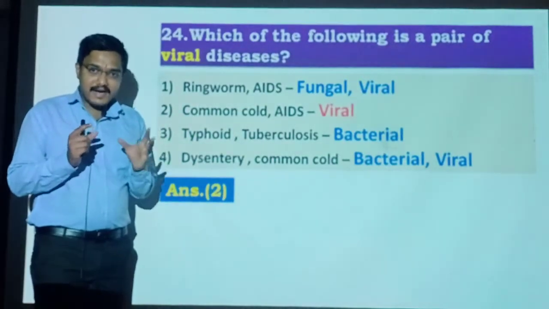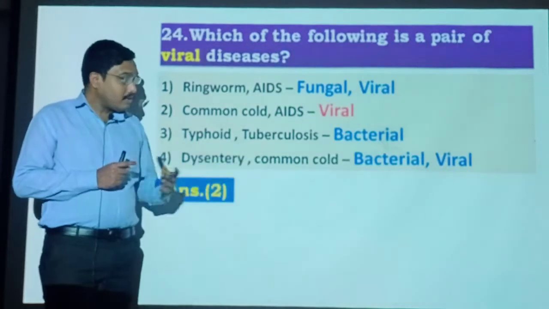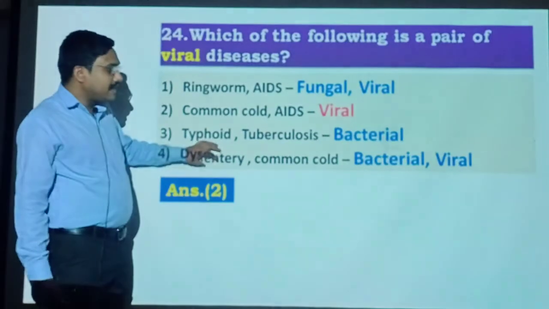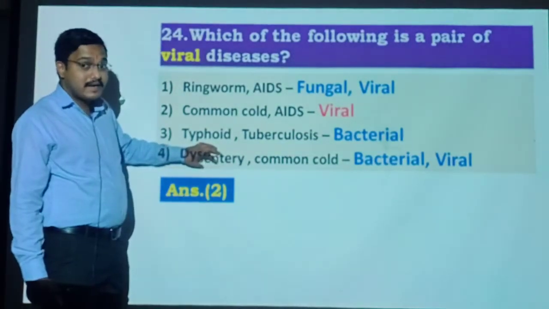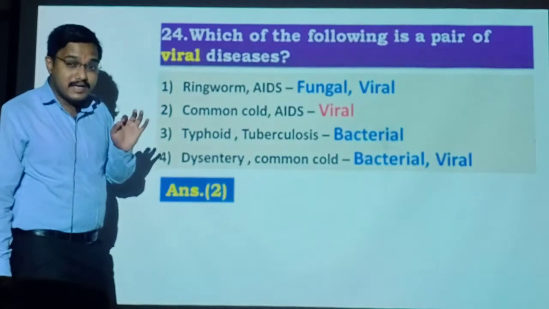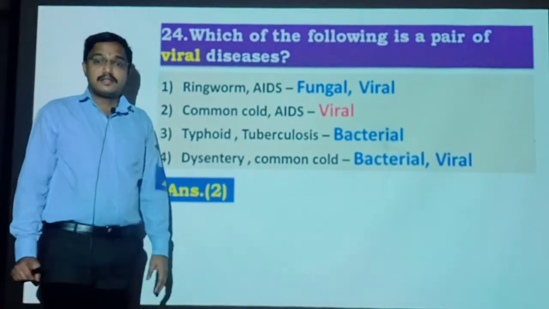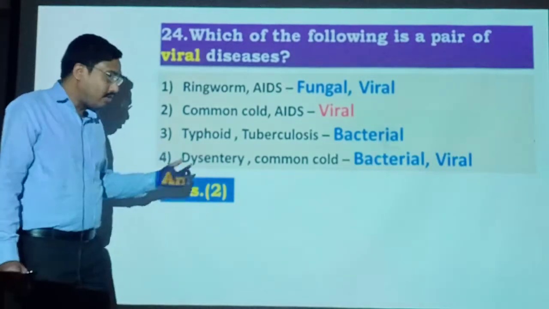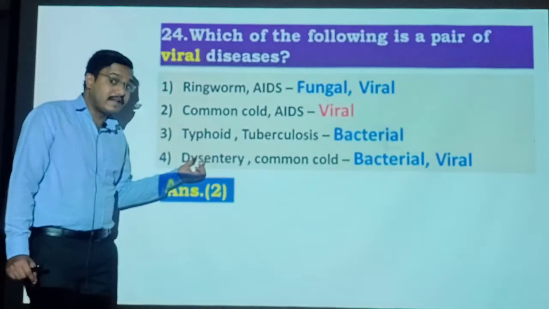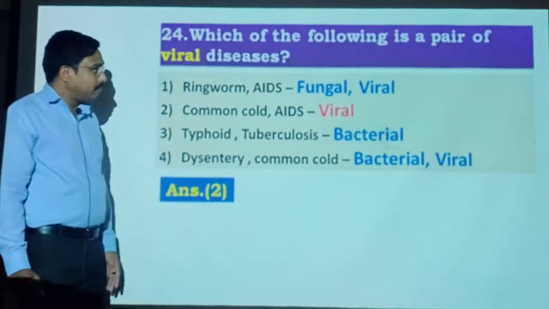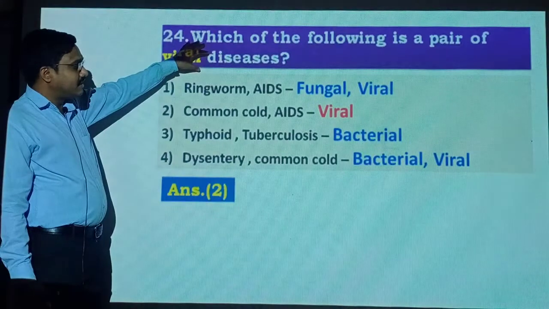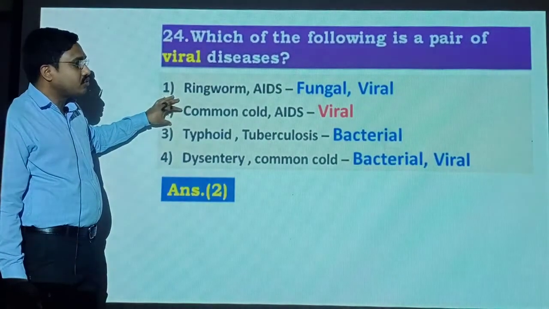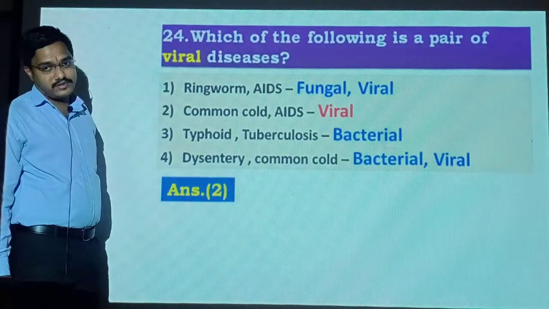Dysentery is a bacterial disease. Common cold is a viral disease. Here you must look carefully. If it is given only as dysentery, it is a bacterial disease. If it is amoebic dysentery, that is a protozoan disease. Here only dysentery is there, therefore it is a bacterial disease. But here we have to select viral diseases. Therefore, the right answer for this question is option 2, common cold and AIDS.